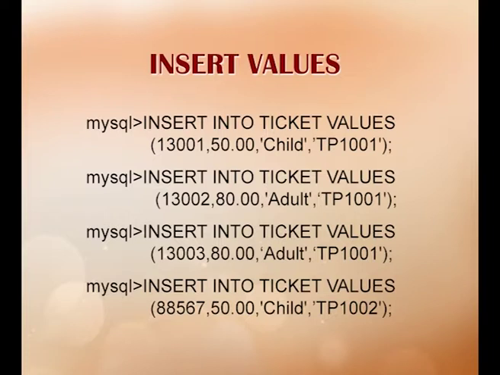So, here as an example I had inputted 4 values, and you can see here one is the child ticket, which we had given the value of 50 rupees, and then for adults it has been set to 80 rupees. Likewise, you can populate the database for all the other tables also.